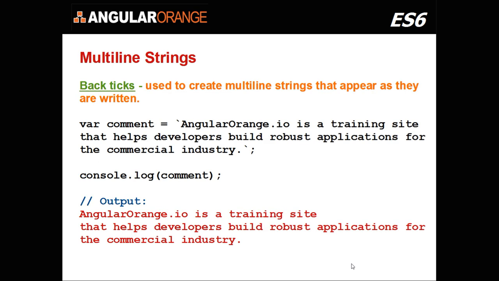Okay, we support multi-line strings using backticks. It's used to create multi-line strings that appear as they are written. So if I have a comment which has a backtick and I start breaking the line up and I end it with another backtick, if I go to log that comment, it would show exactly as it appears.